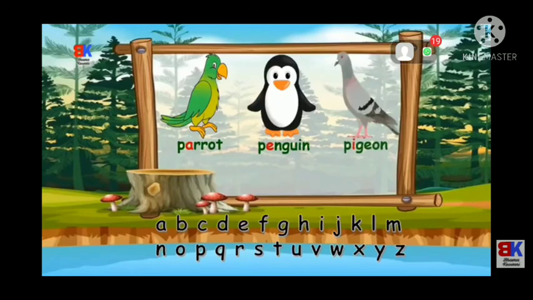Now again the ABCD order is given to you and you have to look that which second letter is coming the first. मतलब इन वर्ड्स में जो कि सेकेंड लेटर आप लोग हाईलाइटेड देख सकते हो उसमें से कौन सा लेटर सबसे पहले आता है इस सीक्वेंस में. ए सबसे पहले आता है इसीलिए हमने पैरट को सबसे पहले लिखा है. सेकेंड लेटर में ए है एंड ए हमारे सीक्वेंस में सबसे फर्स्ट आता है.